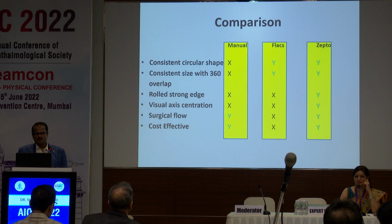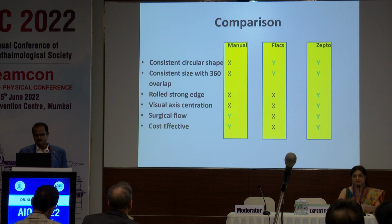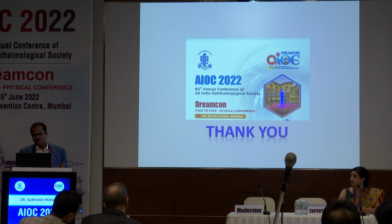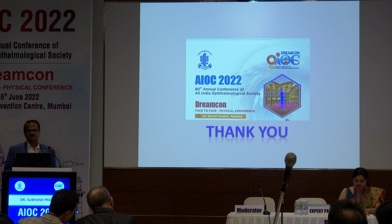So if you compare all three procedures, Jepto scores better than the other two on almost all parameters. But definitely it requires more expense on the part of the surgeon and more on the part of the patients also. So Chote Mia definitely has a role in case of mature intumescent cataract. Thank you so much.